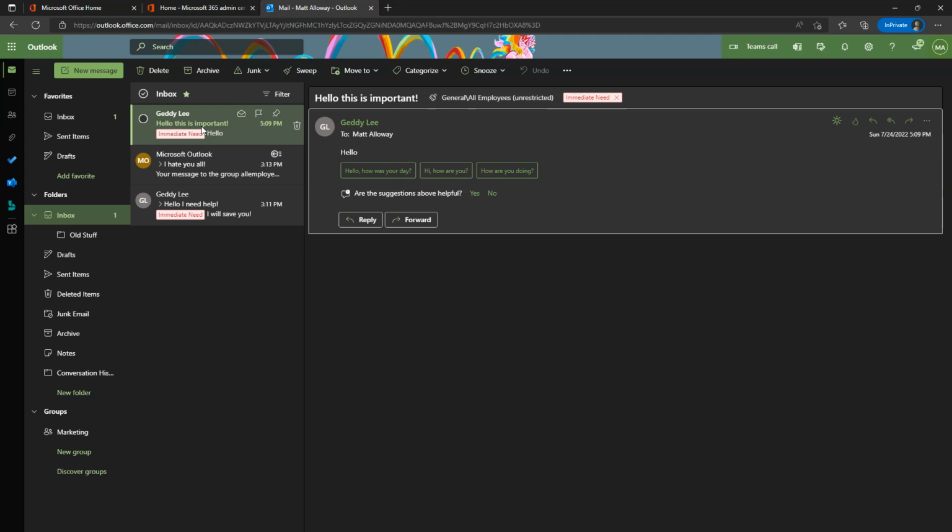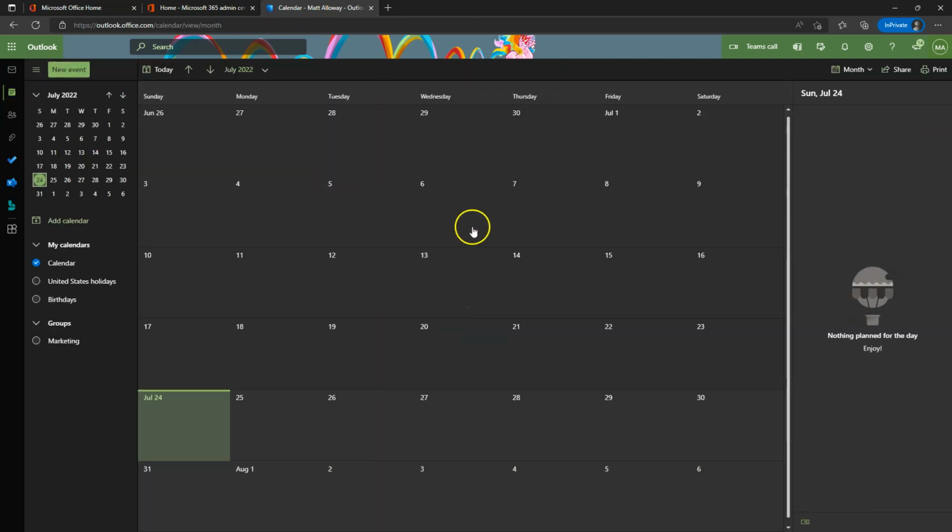Again, all great stuff. All right. From a mail perspective, honestly, I think that's perfect. That's plenty enough for us to have our conversation around what we can do on here. There's going to be some pieces like this one here where it says general, all employees unrestricted. We'll get to what that truly means in time. We'll do some other scenarios here too. But let's jump over to this.